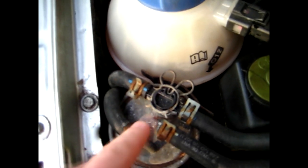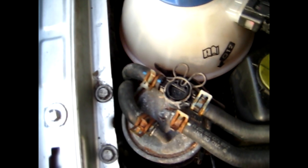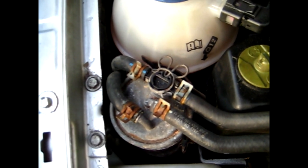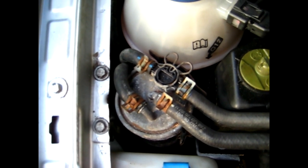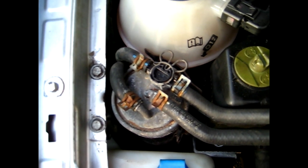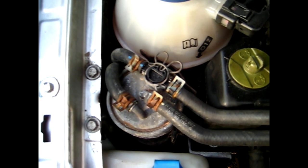On top here you're going to want to remove all the clips that hold the fuel lines on — these two clips right here and this clip right here. You may have some excess fuel coming out because there is still going to be some pressure built up in the system. I'd also advise wearing rubber gloves because the diesel fuel can soak into the skin and it will smell for a few days after that.